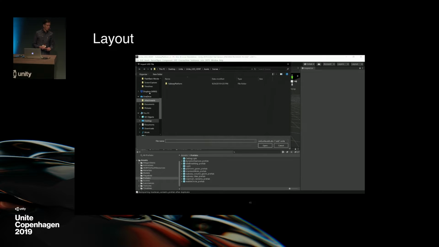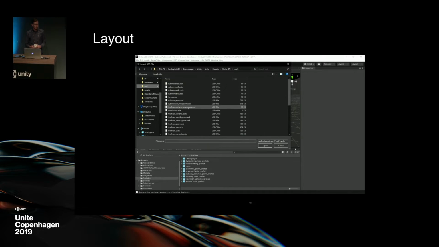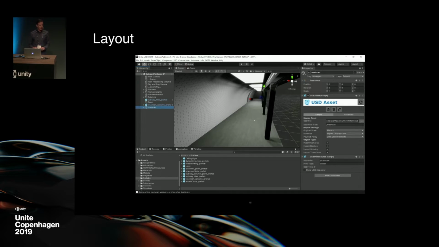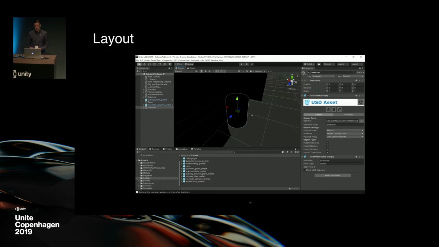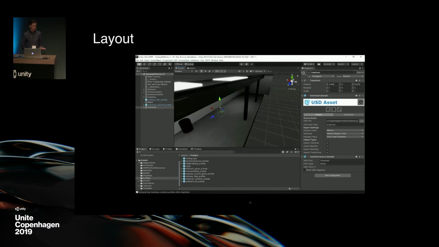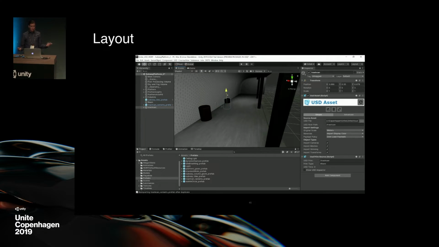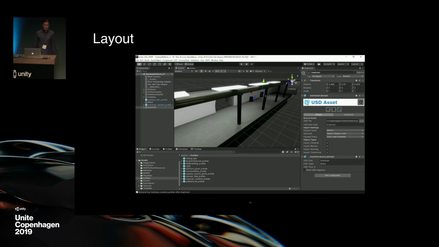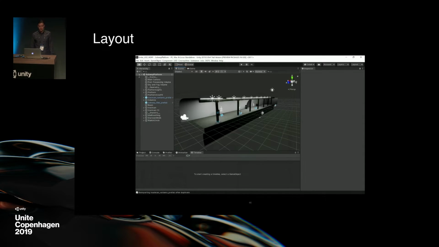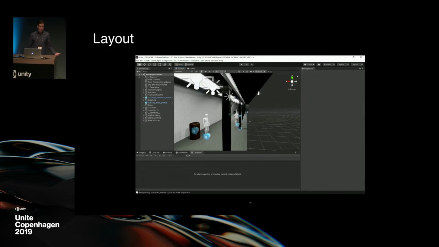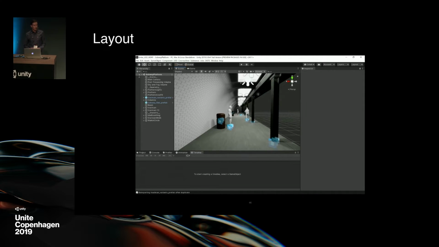In this case, I'll import that same trash can that we saw earlier, and browse to that. This has my variants enabled. And so I can go ahead and position that inside of the scene and easily see all of the changes happening in real time. These are all very simple toy examples, but this scales very well. Here, I'm just orbiting around the scene to see what's there. At this point, I've also put in some characters that will later be animated.